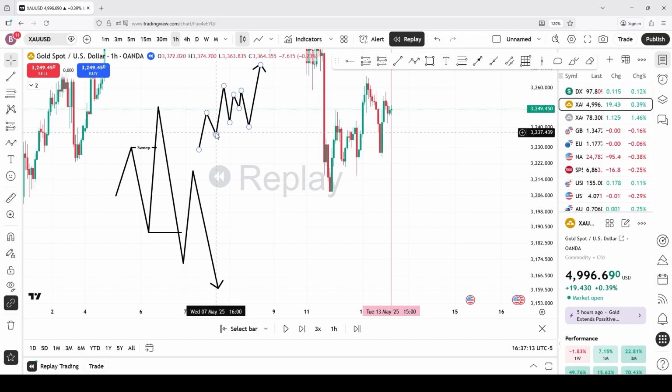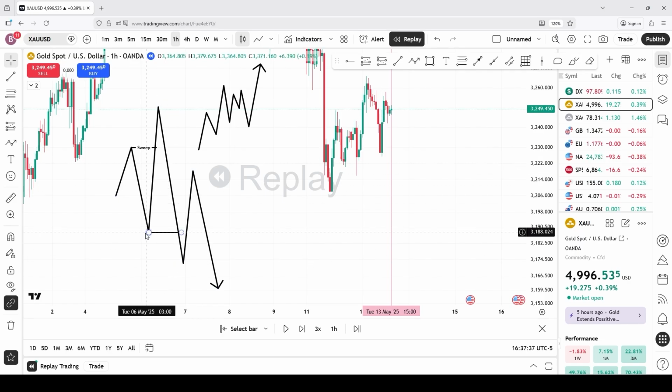But if a strong low like this one here, which created a high, if that strong low is swept, then chances are you're changing market structure or you're changing direction of the market. It's going to turn from a bullish momentum to a bearish momentum. That's what it means. And in this case, this is a strong low because it made a high. Now, if price comes back and closes below a strong low, it means it has decided I'm not moving up anymore, I'm moving down. So that's the thing about this structure that kept on appearing multiple times every single week on gold. Full margin works as long as the price doesn't move against you.